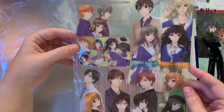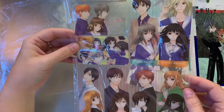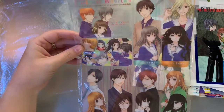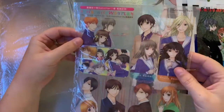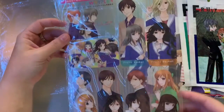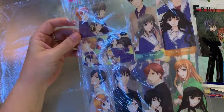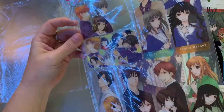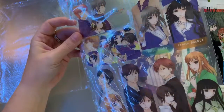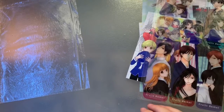Next is this bookmark set. These have not been removed, so you can definitely tell that these are still in original packaging. It comes with two bookmarks and a couple of collector cards. I'm pretty sure that's Machi and Takeru, Uo and Hana, Ritsu and Ren, Kagura and Akito, their parents — Akito's parents. I can never remember their names. And Kyoko and Toru's father — forgot his name too. It's so terrible.